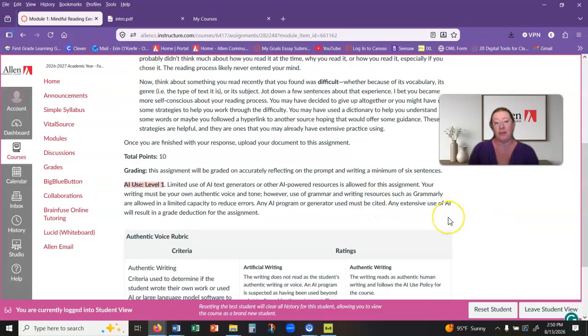So that'll be the first module. All the assignments are fairly simple and easy to get through. Once we get into the second module is when we start actually writing the first essay. So kind of be prepared for that. In the next module, we'll start actually working on an essay assignment.